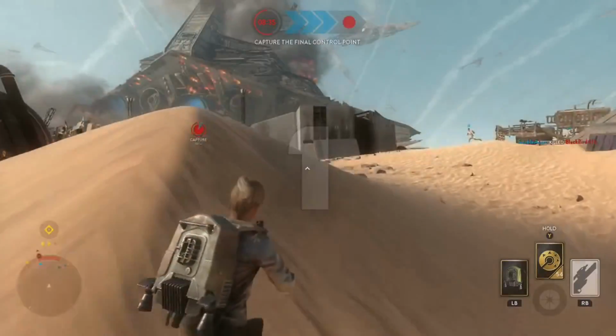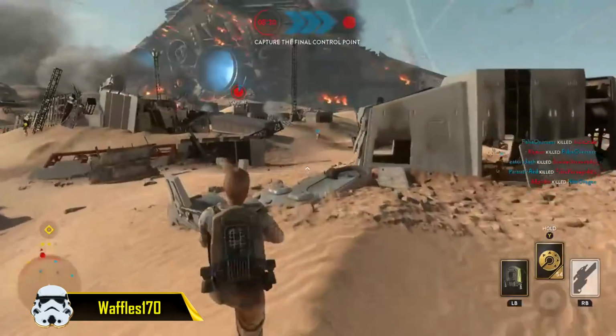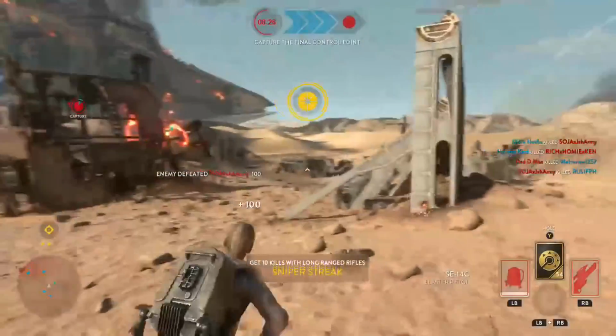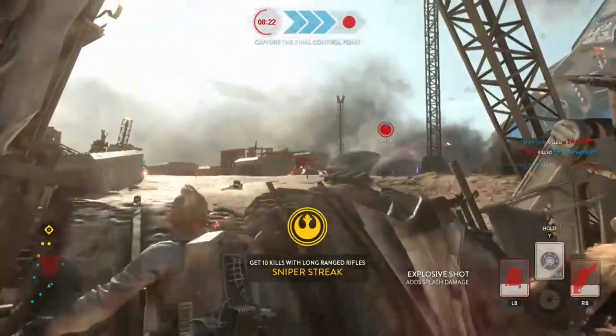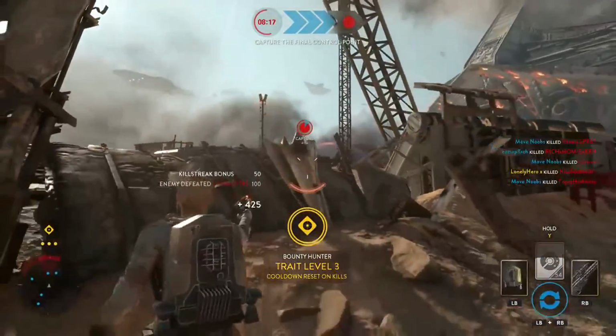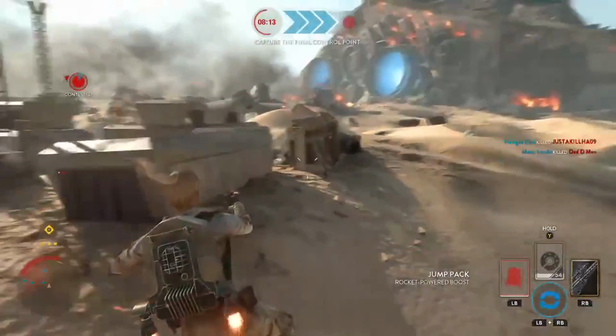Starting off, we have Waffle's 170 with one of the coolest streaks I've seen in this series, and this was early 2016, before they changed how the bounty hunter trait worked, and also before they nerfed the explosive shot with SE14C combo. This was one of the first clips that I really felt like, wow, this is absolutely amazing, and I remember seeing your reaction in the comments as well.